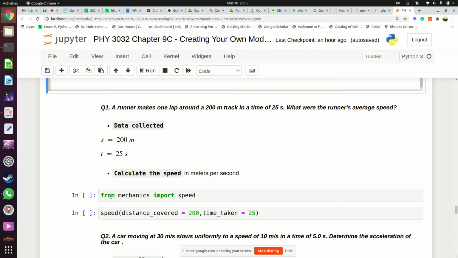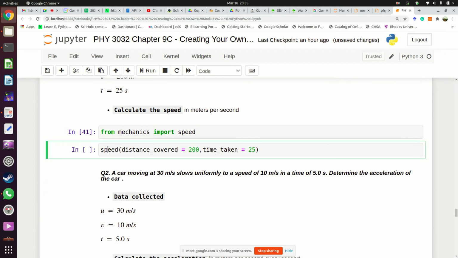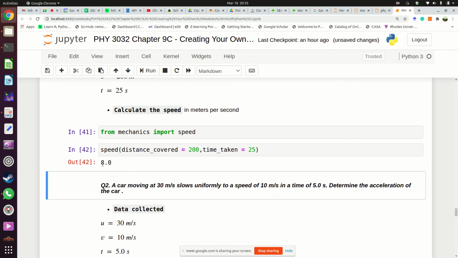So we say from mechanics, import speed. So we run that. Then we say speed, the distance covered is 200 meters, the time taken is 25. Then what do we get? It gives us the speed. There. 8. That is 8 meters per second. Are we clear?